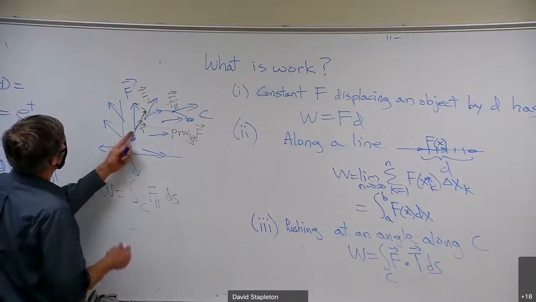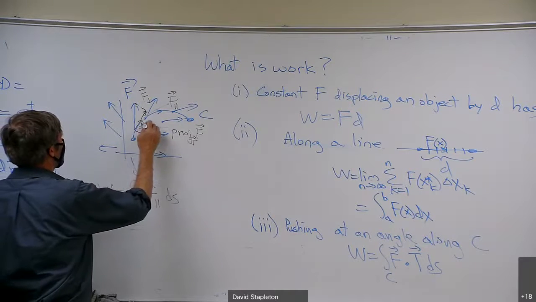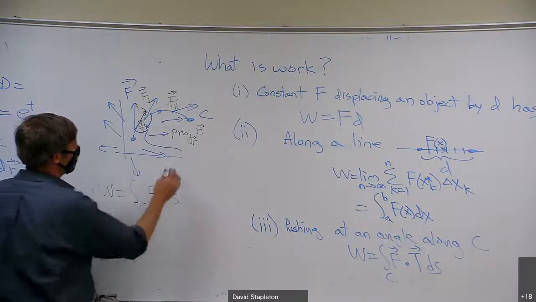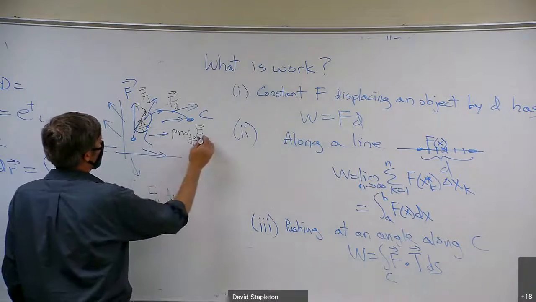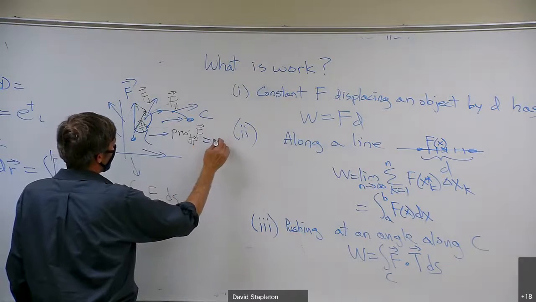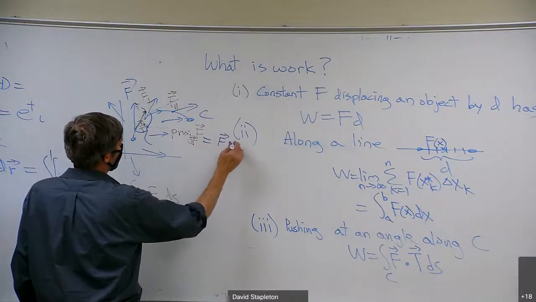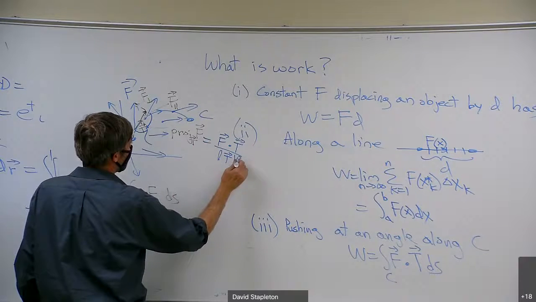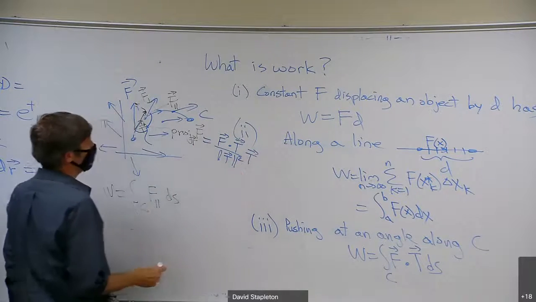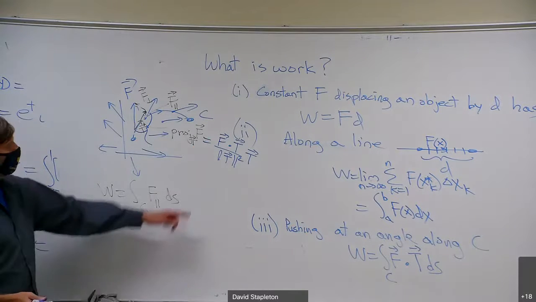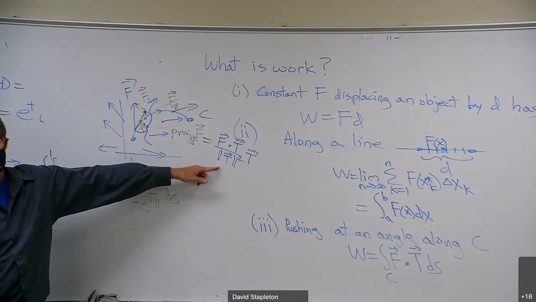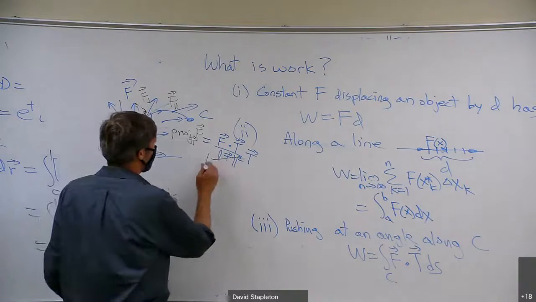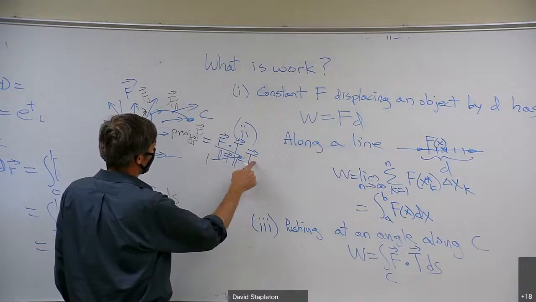Well, if you think about it, what is this component of the projection when you're projecting it onto a unit vector t? The projection of F onto a vector t is F dot t over the length of t squared, times t. That's the projection of F onto t. But what's the length of t? It's 1, it's a unit vector. So this is 1, and so it's just F dot t in the direction t.